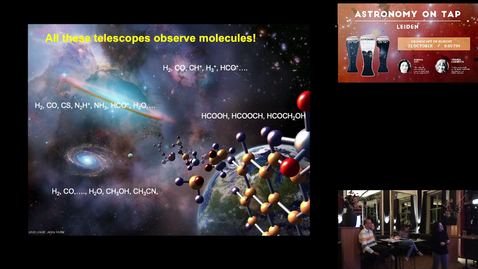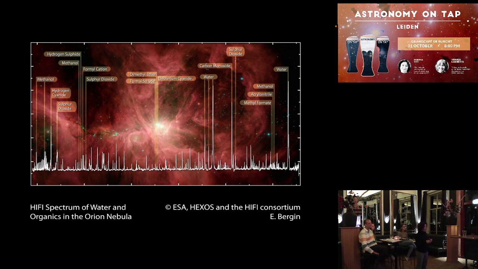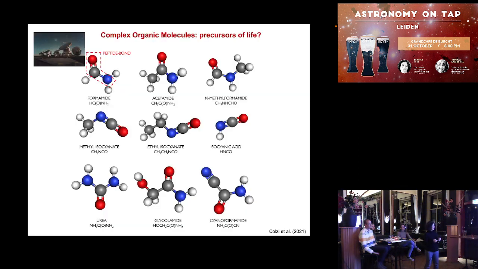And ultimately, we are really searching for the largest ever possible molecule observed. And the way we do it, we take spectra such as this. So this is not noise. This is a real spectrum from the Orion Nebula. All these lines, they're all real lines. They're all real molecules. Some of them are identified up here. As you can see, there's methanol, you have formaldehyde, you have many different types of molecules. And all these wiggly lines down here, there are many, many people working really hard to identify every single wiggly line with the hope eventually to find, indeed, amino acids. And so this brings me to my last slide.